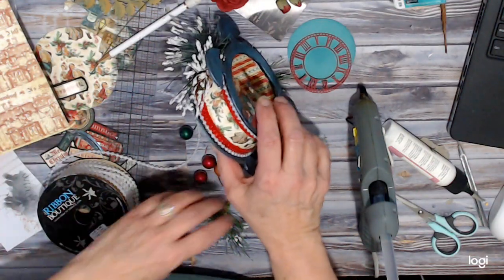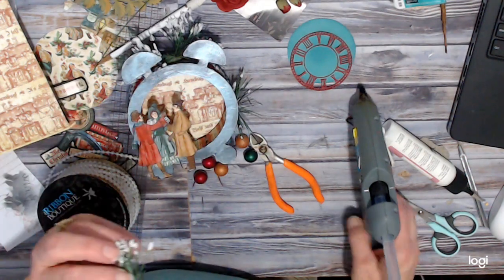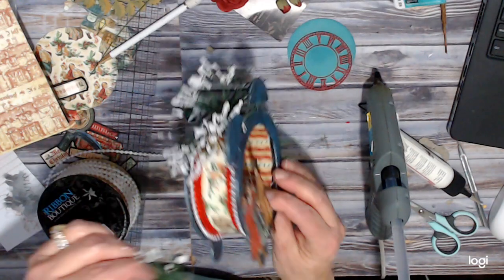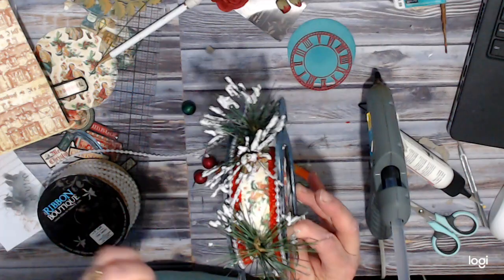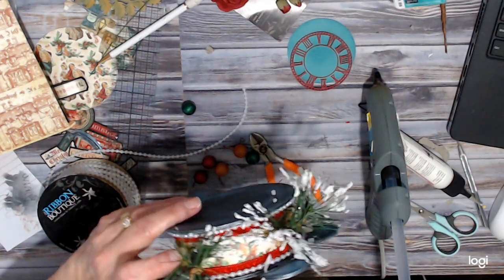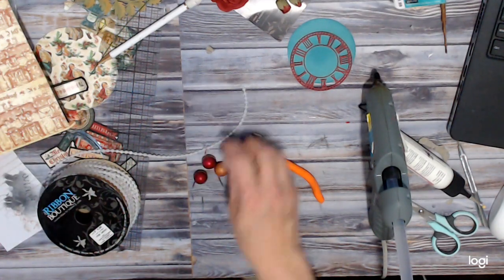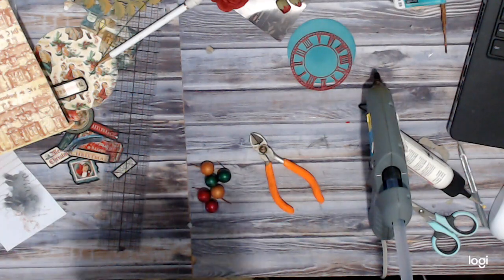Alright, that looks pretty dry there. Let's set this over this side and see if we can get this one going over here. I don't mind so much that they hang off the edge. That doesn't bother me. It just adds a little more character. There we go. Kind of hold that with my finger. Oops. There we go. Alright, my pearls out of my way. Trying to get things out of my way.